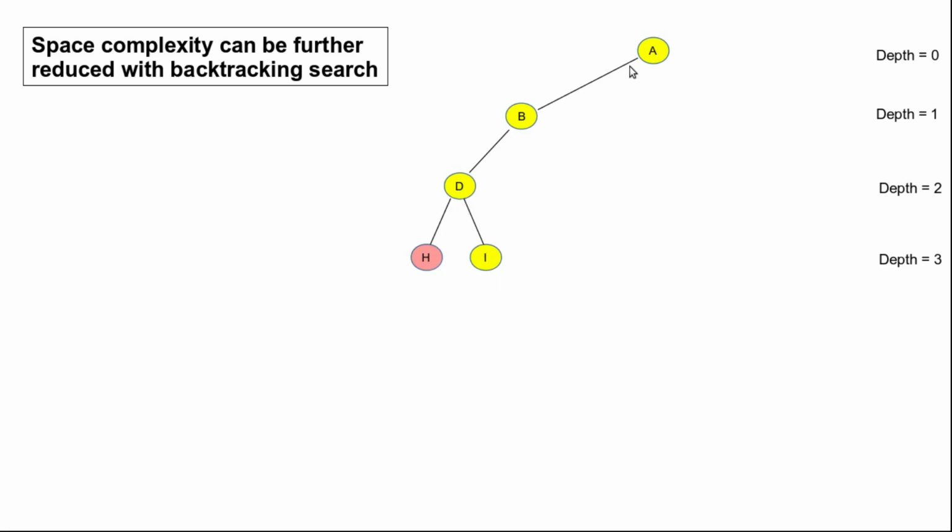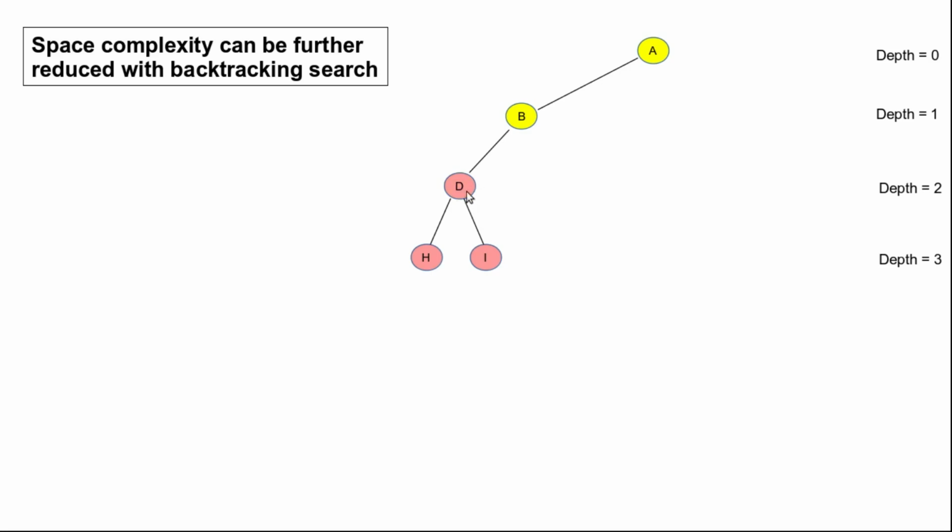And if you notice, the maximum number of yellow nodes present is 4, which depends on the maximum depth M. Now again, I is a leaf node, so we cannot generate any more nodes for I. Hence, the exploration of I is complete. Then we go back to D and see if it has any more successor nodes. Since D doesn't have any more successor nodes, the exploration of D is also complete.